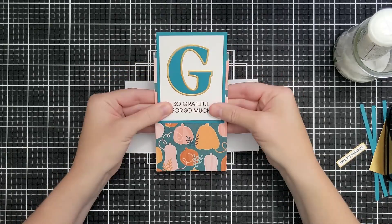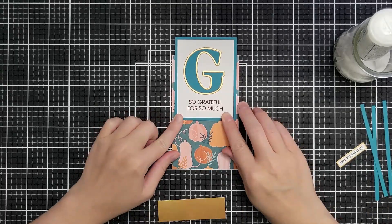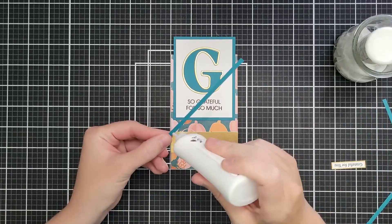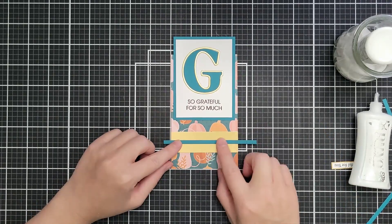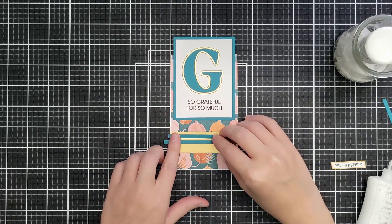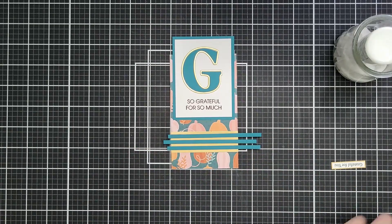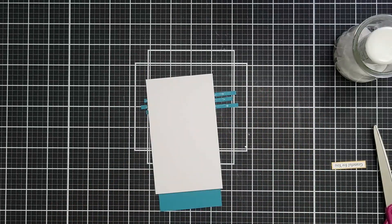I'm using my trick again to make sure my card is the right size — six and three-quarter inches — so it fits in my envelope. You can do that with whatever envelope you have. Once again I'm using my one inch by 3¼ inch strip in matte gold cardstock, then laying those three-sixteenths-of-an-inch strips on top of that. I've switched to my Nuvo Deluxe Adhesive because it grabs a little faster on slippery things. If you've seen the new glue press from My Sweet Petunia — the people who made the MISTI — that glue is excellent too.